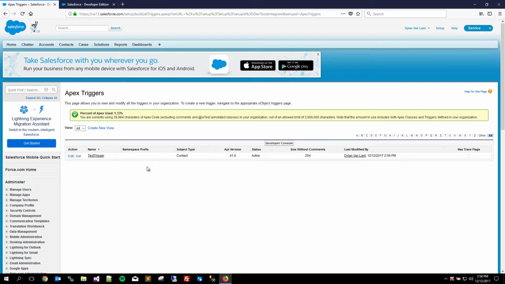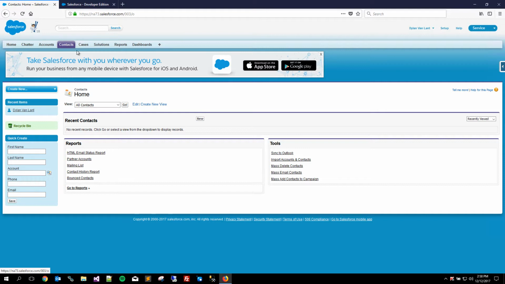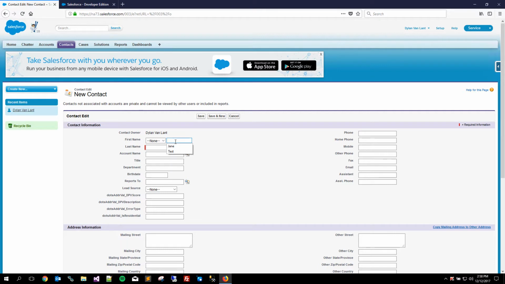Now to add a contact and test out our new trigger, we'll go up here and select Contacts. In recent contacts, you can see we don't have any, so let's go ahead and add one. We'll add in a fake person by the name of Jane Doe. We'll go down to the mailing street information and enter in an address.